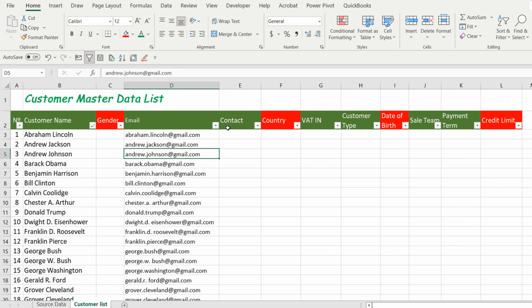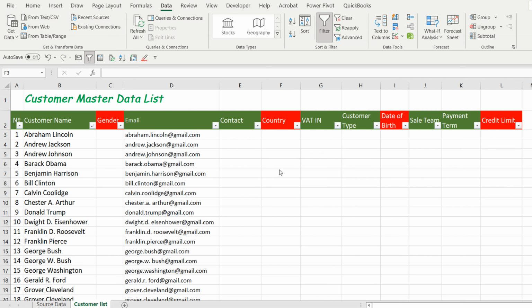For example, I highlight the country because we would like our data to be selected from a list. We don't want it input manually, because when people input manually there will be errors.